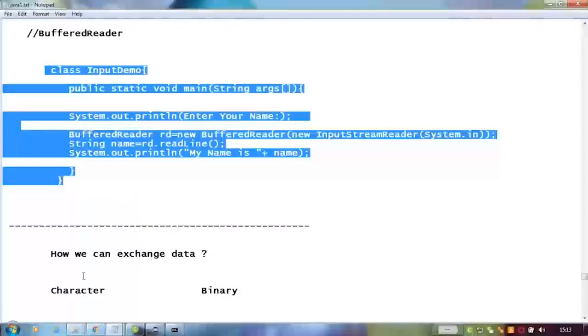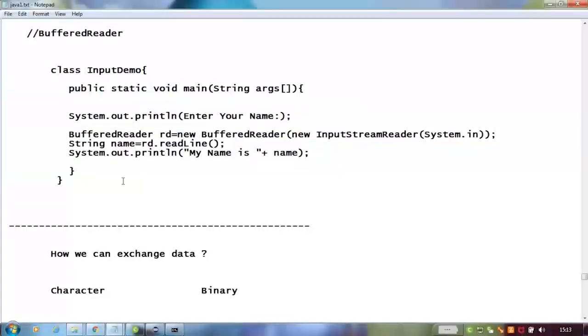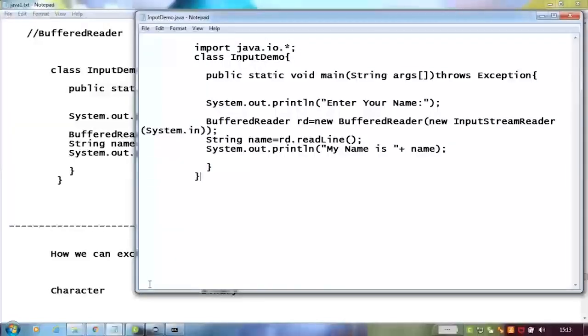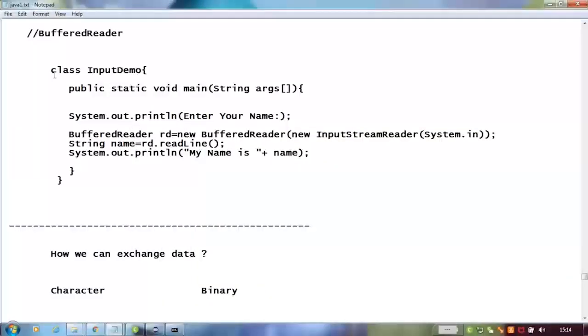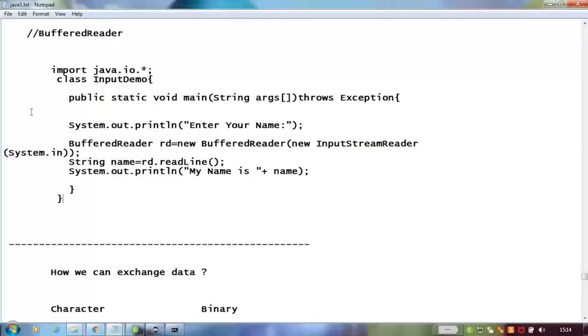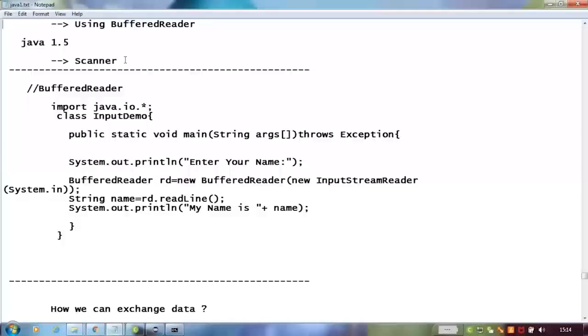Now, if you want to modify, you can do those modifications. If you want to write the same code, it's fine. You can write the same code here. Control C. This is the code. I can take user input using BufferedReader. In this example we have used name. Now take name, email, phone. This BufferedReader is working fine. It came first, and till Java 1.4 we used BufferedReader to take user input.